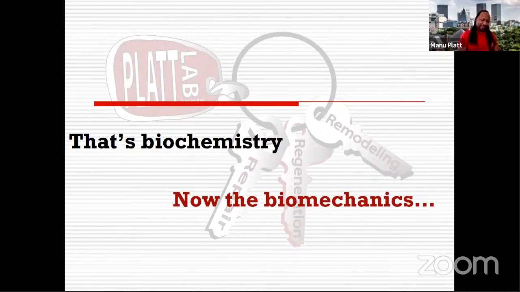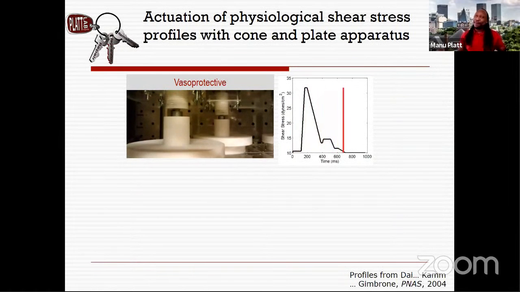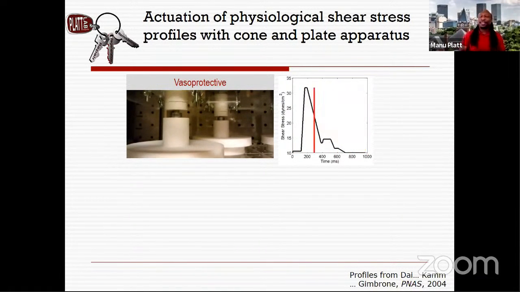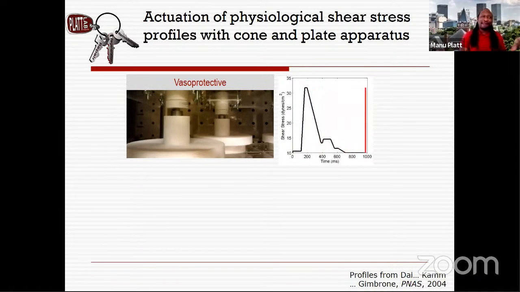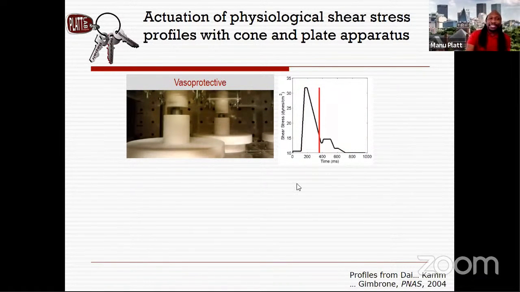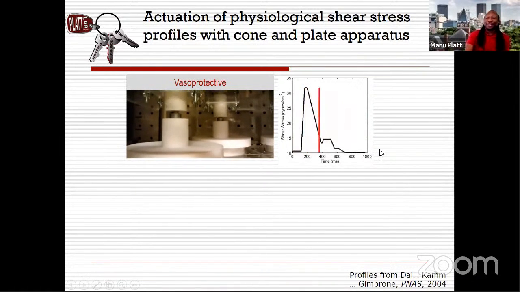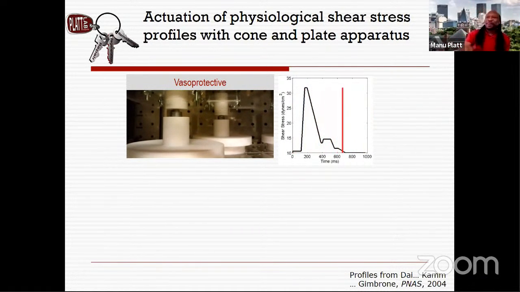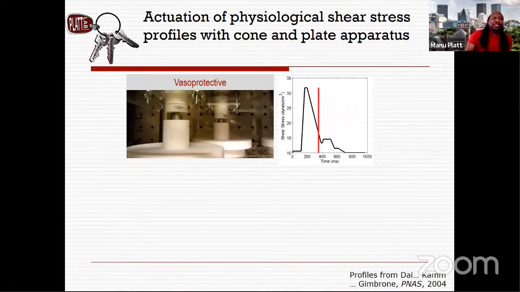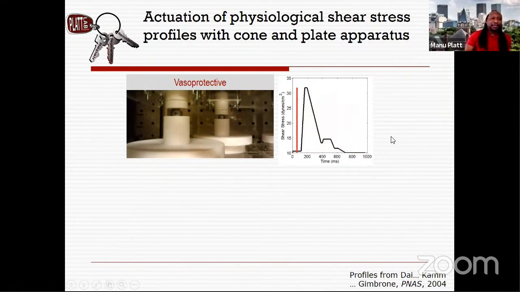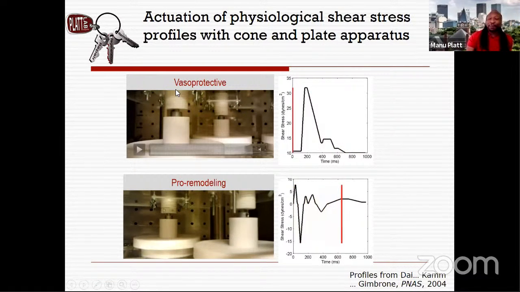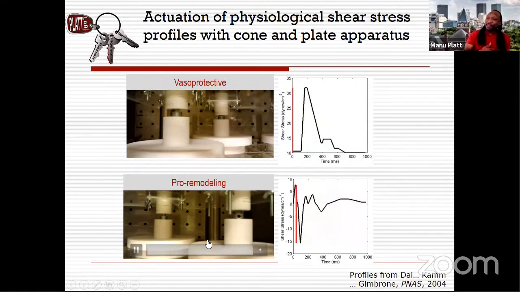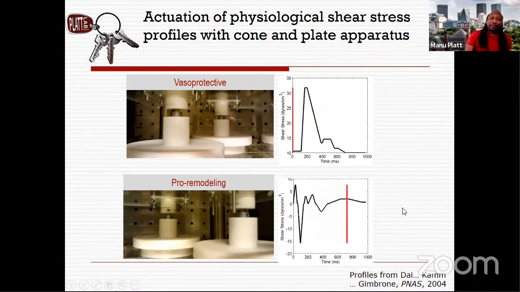So that's the biochemistry. Let's talk about the biomechanics, and I'll come back to the biochemistry again. We have these shear stress bioreactors, the cone-and-plate systems, that have been around for years. And we use these profiles. This is an atheroprotective one. We used to call it atheroprotective. Here we're calling it vasoprotective because we're not in atherosclerosis land without the lipids and all the rest. This is where it would be protected from plaque formation, and it would be anti-cathepsin expression here, versus the pro-remodeling, which is a disturbed flow like you would see on the outer wall of the carotid artery. And this is where you would see pro-cathepsin expression in the artery wall.